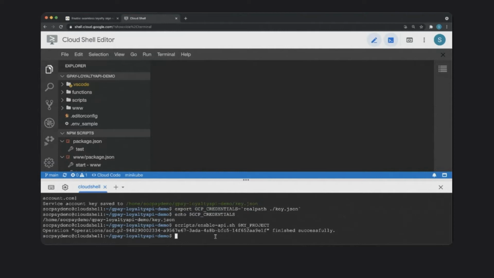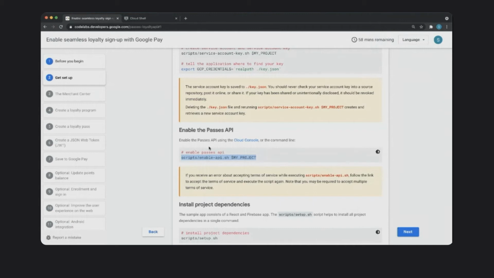So you can do that by clicking on the link and accepting terms and conditions and running that again. So I'll give it a second for everyone to catch up. And we'll switch back to the code lab.